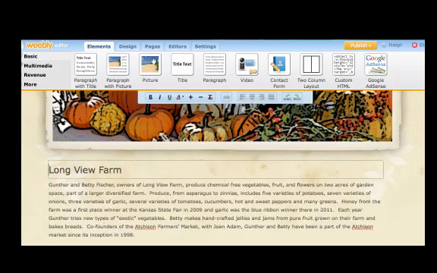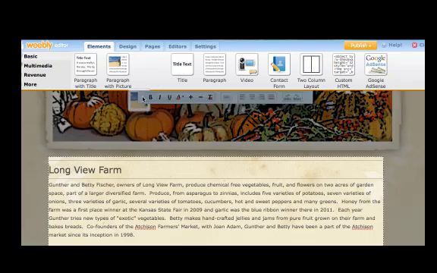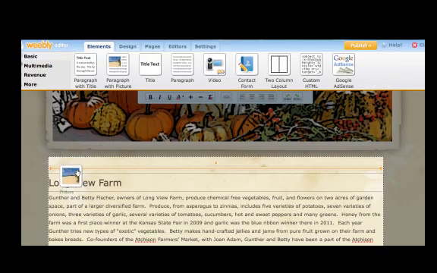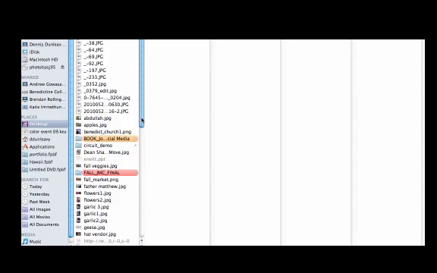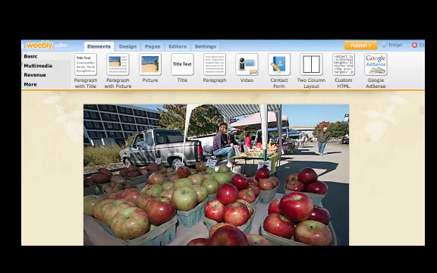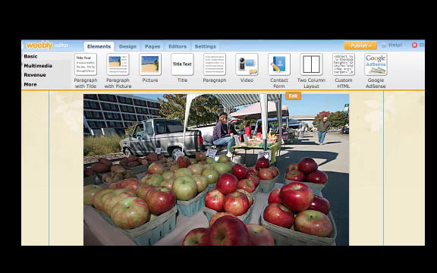We just wanted to add a picture, so we'll just click on this picture up here in the Elements tab. Just drag it over. And so we'll just upload the image from our file. We'll just do any. And there is your image.